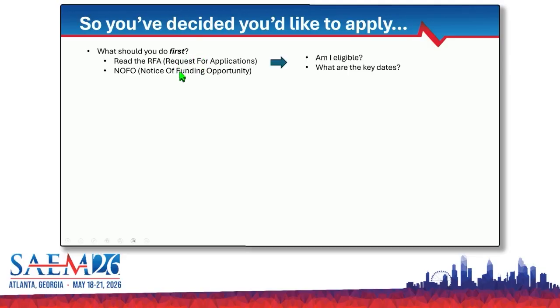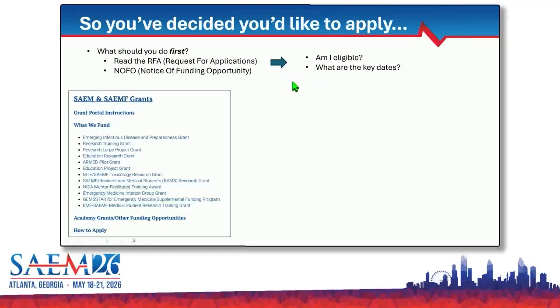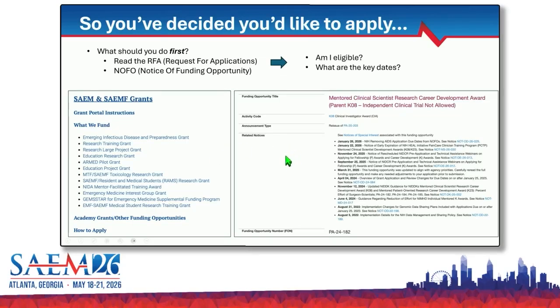All right, first thing you should do, without a doubt, is figure out, are you eligible and what are the key dates? Because I do both foundation and NIH grant review, I'm going to try to balance this and go over both, because I think they're somewhat different. Obviously, there are parallels. So this is the front page of our SAEM grant portfolio here. And then also I'll talk about NIH stuff. So these would be the 2 places that you want to go and find on the internet and read well in advance of when you're planning to apply. And I'll particularly highlight this research training grant, and notice here, this is another important acronym, the FON, or funding opportunity.